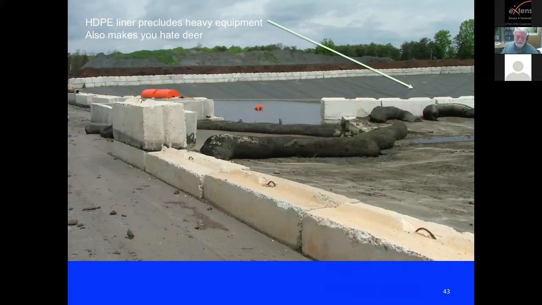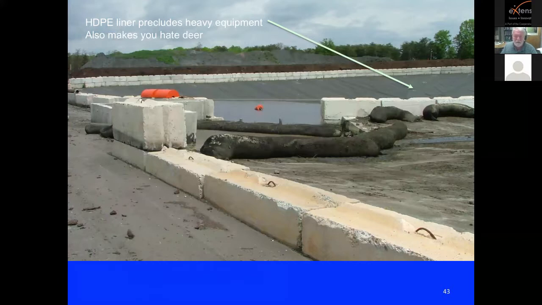I think this system is down at Cedar Grove in South Central Virginia. Here, Filtrex socks, these large black socks, are filled with rough compost. They're placed across the opening to filter water, and the water goes into the pond much cleaner. This is also an HDPE, high density polyethylene liner. With that kind of thing, you can't use heavy equipment on it. So you've got to clean the fines out before, because cleaning this out once the water gets in there and settles is going to be a very difficult task.